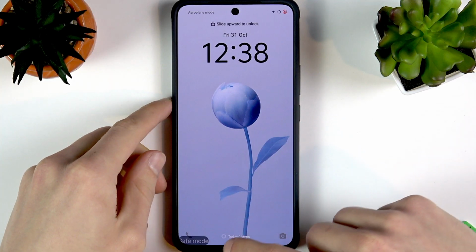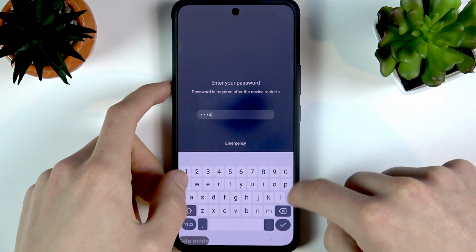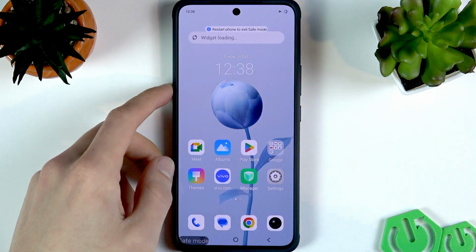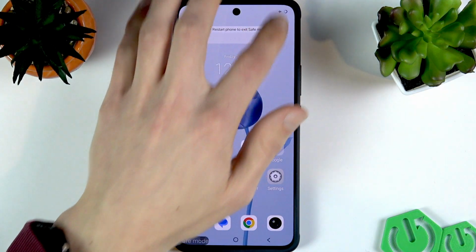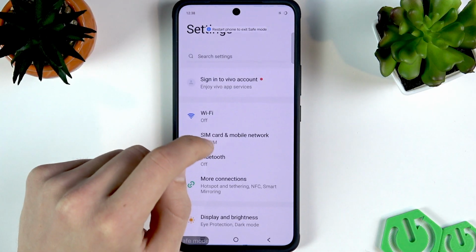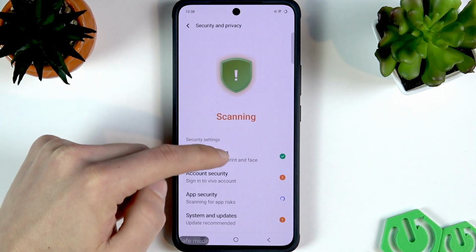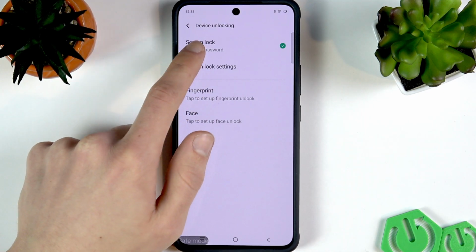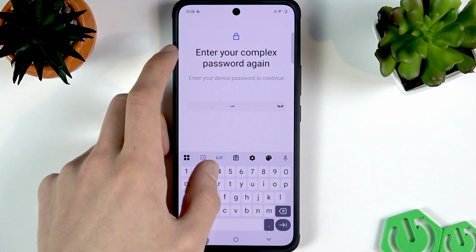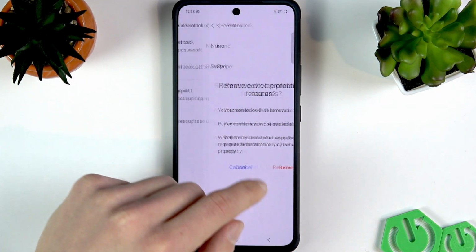Once your phone is restarted in safe mode, you will see the safe mode indicator in the bottom left corner of your screen. Now provide your PIN code or password into this field and see if it works for you this time. And just in case it does, before trying to figure out what kind of application could have caused this issue, go to settings and scroll down to security and privacy, select device unlocking and select screen lock. Provide your password once again, tap OK, and then change it to either none or swipe, and then click remove.